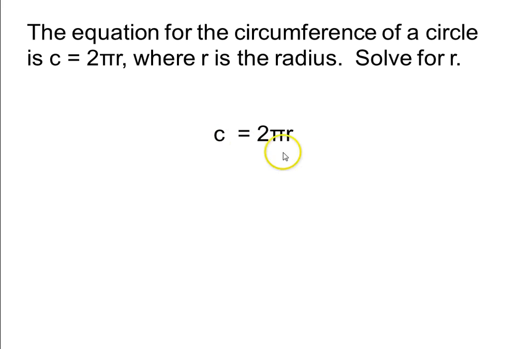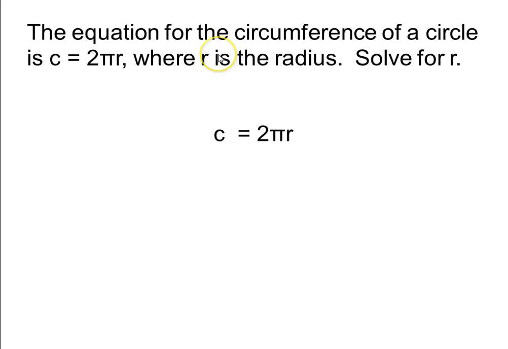When you look at this equation, we have C equals 2 pi r. r is on the right hand side of the equation, and we want to isolate r, meaning r equals what? On the right hand side, we see 2 pi r, and we're multiplying all these things together. We're taking 2 times pi, which is a number like 6.28 to estimate, and multiplying that by r. We want to undo that multiplication to isolate r.